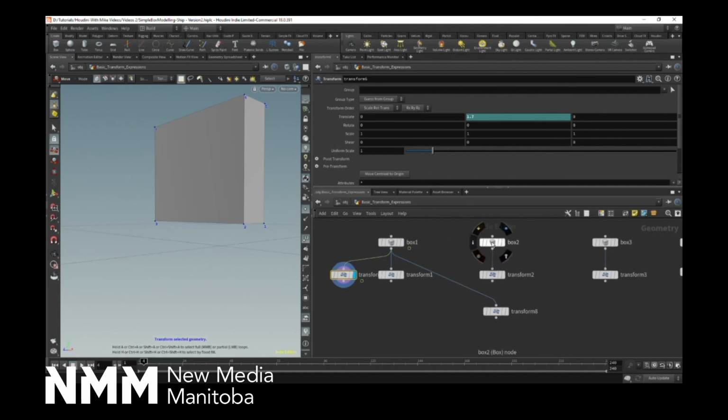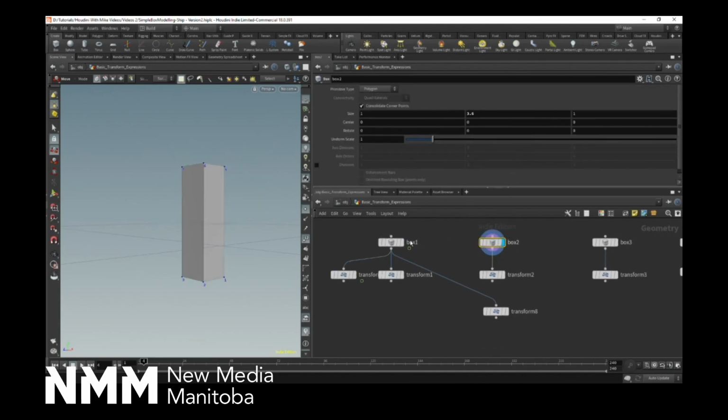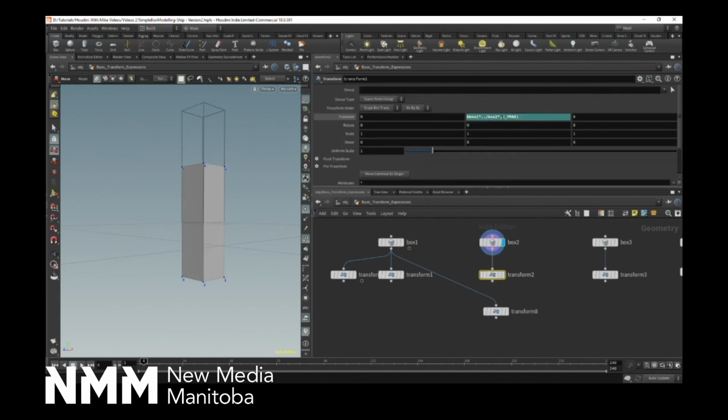Now I'm going to show you a few different versions of this. So here's another box, and I think this is the same one. Yeah. So in this case, I'm using the bounding box. There's actually a bunch of functions here I can use as well. So I'm using the bounding box function and I'm saying, hey, go up a step to box 2 and get its bounding box. So get the bounding box of box 2 and then give me the dy max, the directional y maximum.